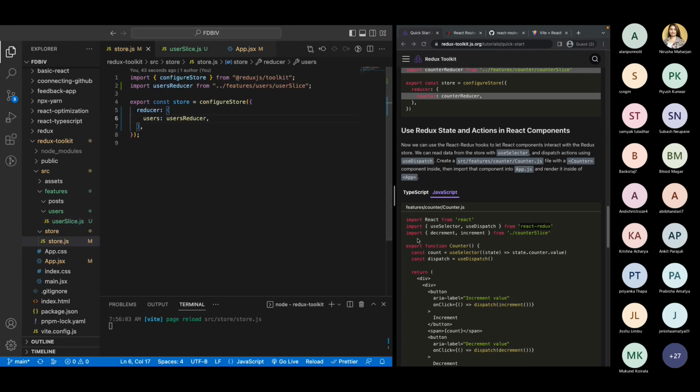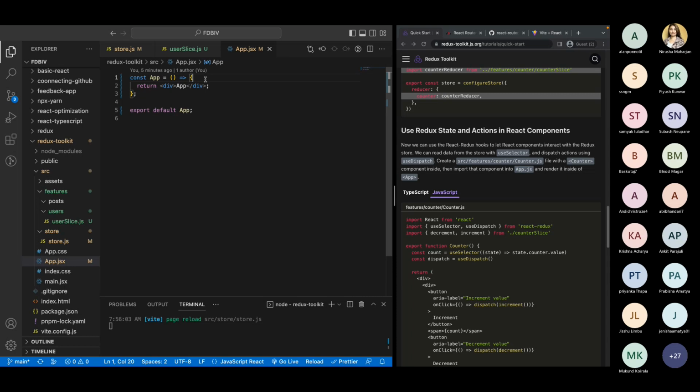We will use the useSelector and useDispatch hooks from React Redux, and we will get this variable from our slice, this counter slice. So let's see how we can do this in app.jsx. It means we need to use this name and this name. Why is it required? Let's see. Let's only import useSelector.